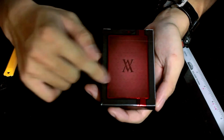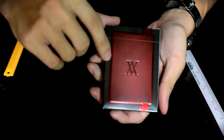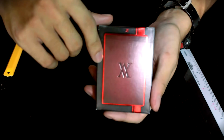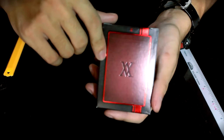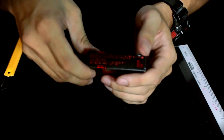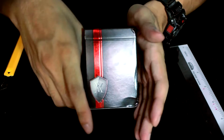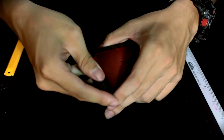There are two V's here. I believe it's to represent the Verve, and the border here is also shiny. Alright, so I'm going to try to reflect it along the light so you can see a little bit of it. Alright, so that's pretty much about the Verve Deck. At the bottom, it's basically the copyright, and at the sides, it's nothing. If you put it this way, it looks really cool because at the side, you have nothing there.